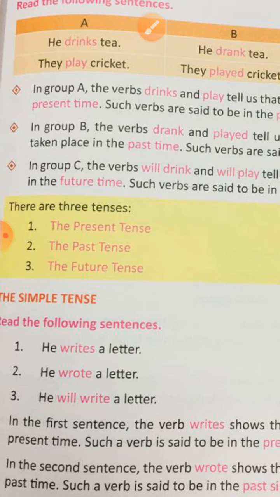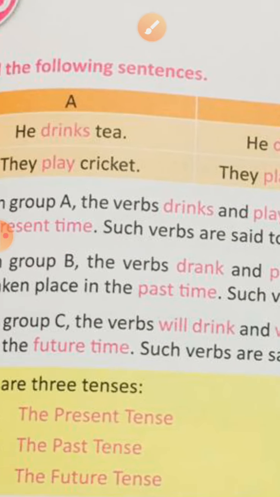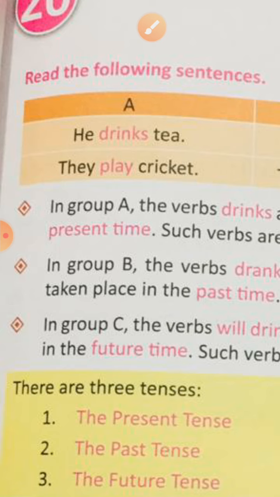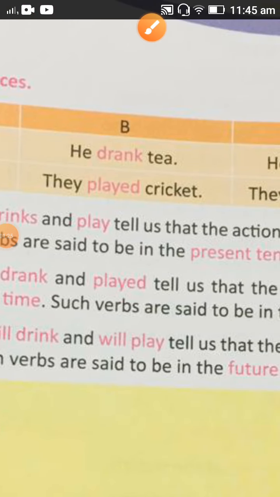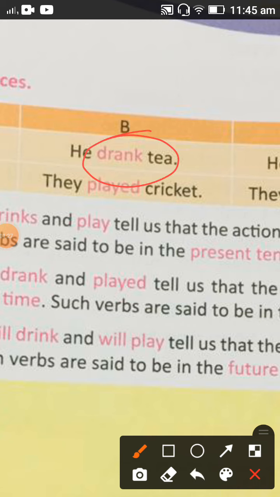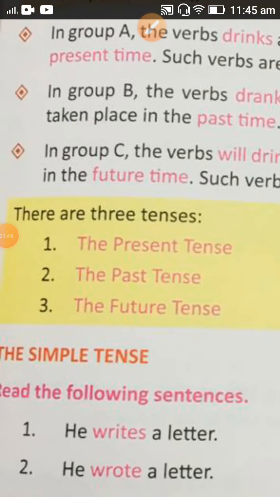To understand these different tenses, first you see the first column A, B, C. The first one is: he drinks tea. Here you can clearly see that the verb is different. Here it is drinks. Then you can see: he drank tea. This is the second form of drink. Then the third one is: will drink. This is future tense. In simple future we only use the first form, but when we talk about future perfect, we use the third form. Now come to the downside.